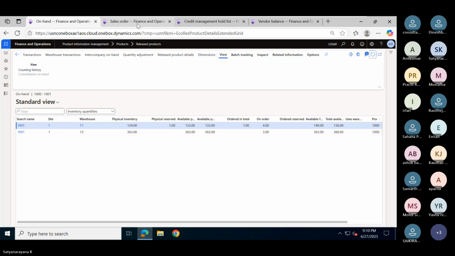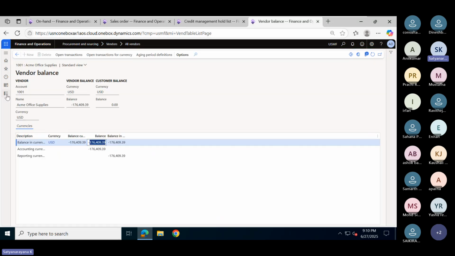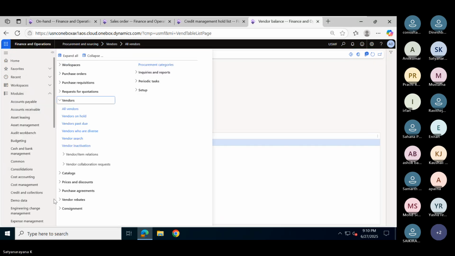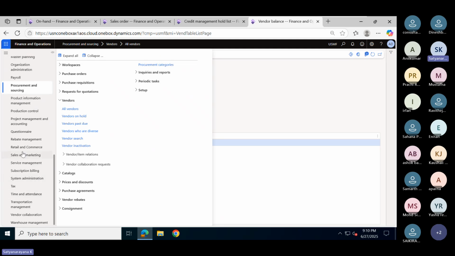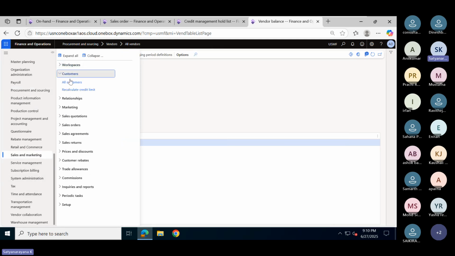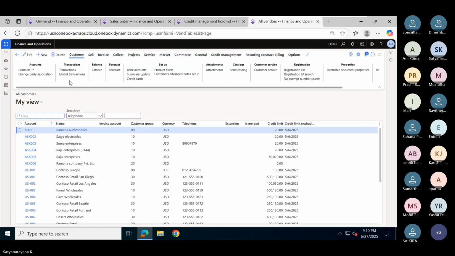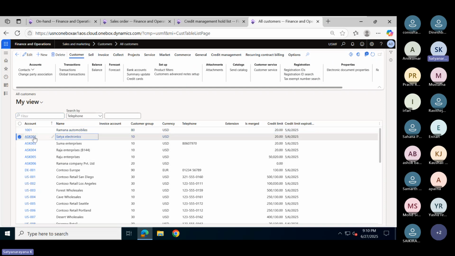Next, customer invoice. So now Sathya Electronics, let me go to the customer balance. Sales and marketing, collapse all, customers, all customers. Now Sathya Electronics, you can open this one.